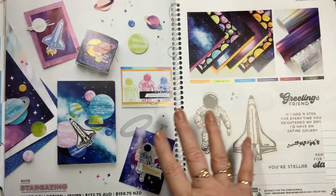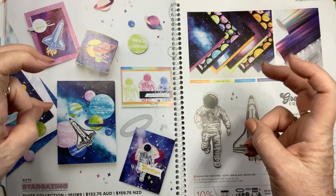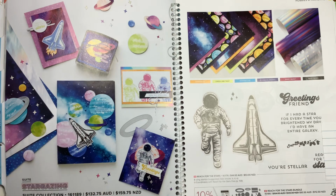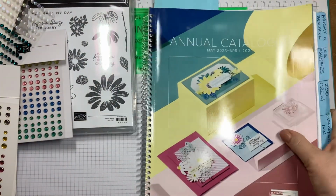But sometimes, you know, I'm old. I'm over 50. I'm old school. I like to sit down with a cup of coffee and look through the book. So, yeah. Anyway, that's what I got. And I had totally forgotten what I had ordered.